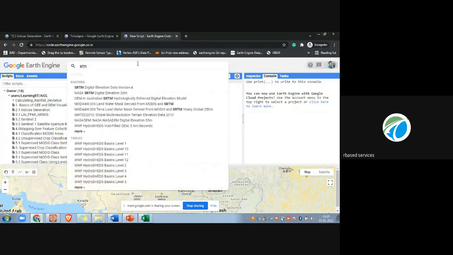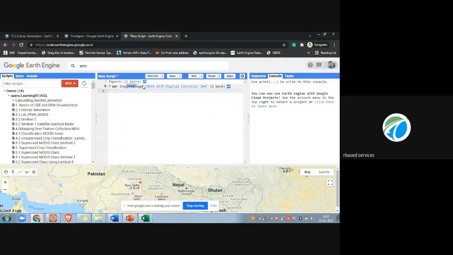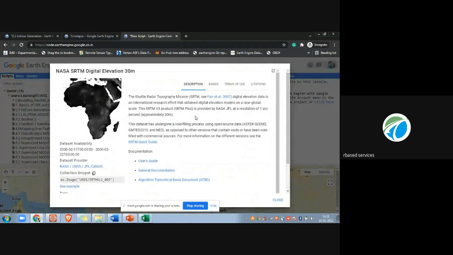Okay. And see, there are various options given. Since we want to work upon 30-meter SRTM, we will import this NASA SRTM digital elevation at 30 meter. We will click on import. After clicking, you will see a link generated here by the name of NASA SRTM digital elevation. You first have to click on this link and read about it.